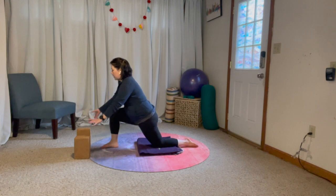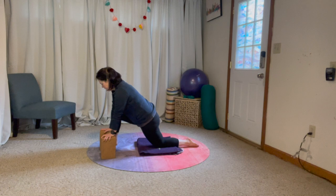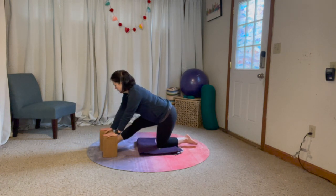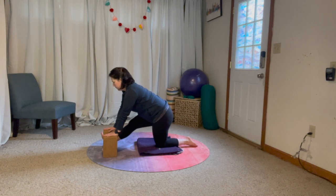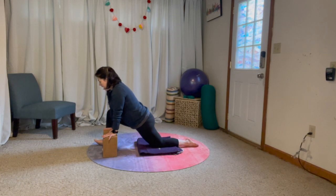And then go ahead and reach for your blocks, place them on either side of your foot or just inside of your foot, and slide your hips back for half splits. Peel your right toes off the mat, press your right heel into the earth, and draw it towards you just a little bit. Keep a gentle wrap of the belly. And then come forward back to your low lunge.